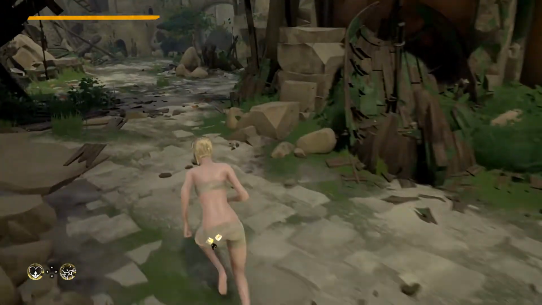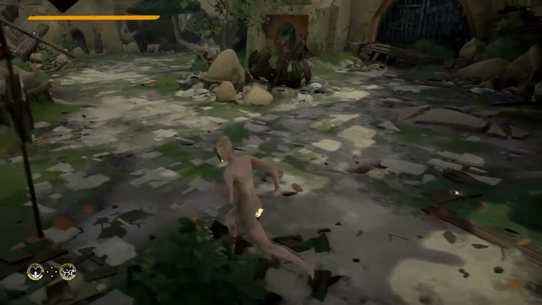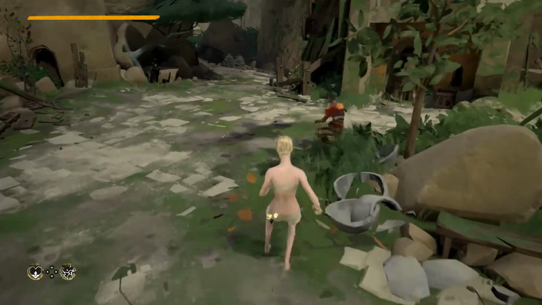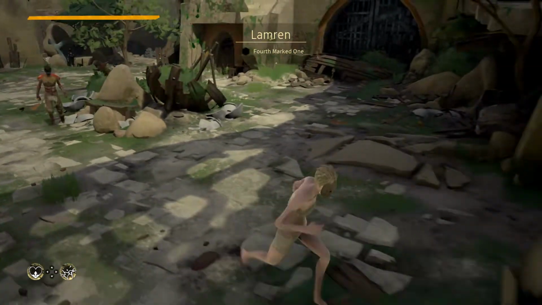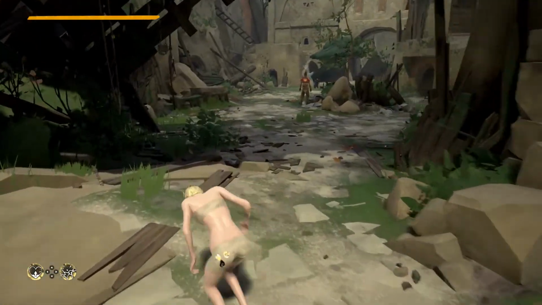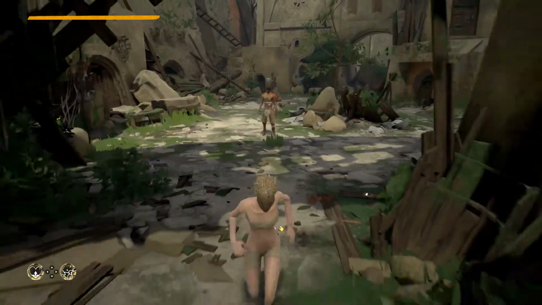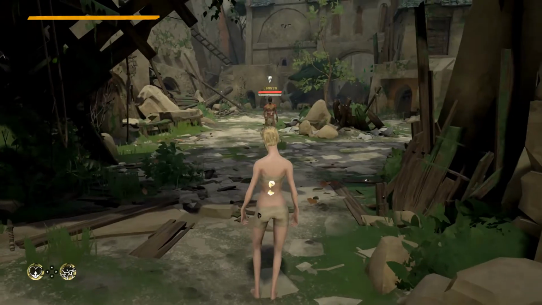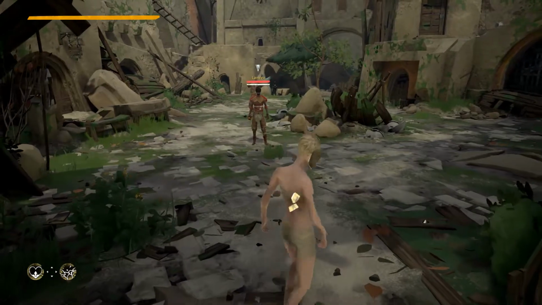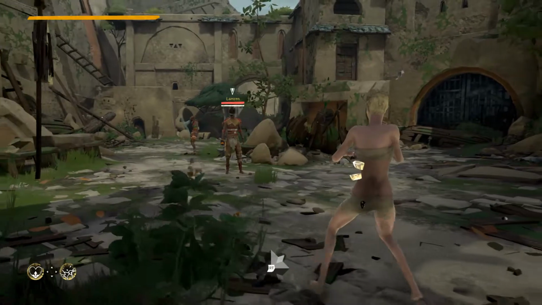All right, so the 4th Mark 1 is right here. Initially, there's a guy here to the right, but I see that he's trying to open the door right now. All right, Lambren, come over. I'm just trying to draw him out. We gotta play smart. We cannot just take on gangs here. Oh, he's stretching now, huh? Come on, I'm ready for you.